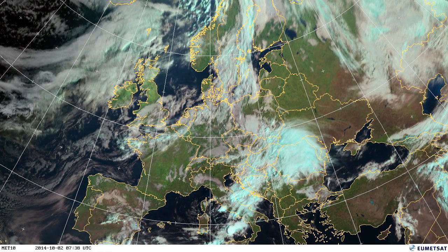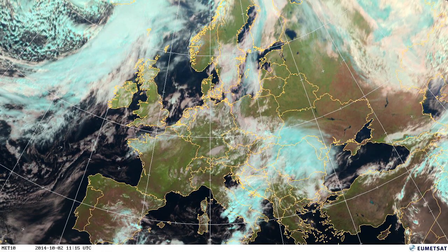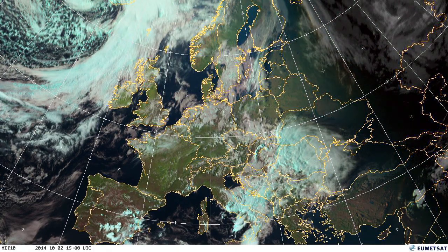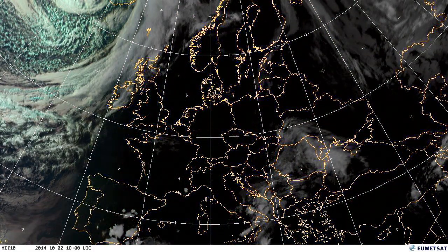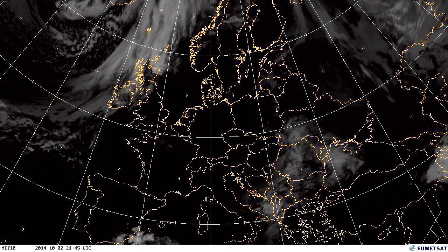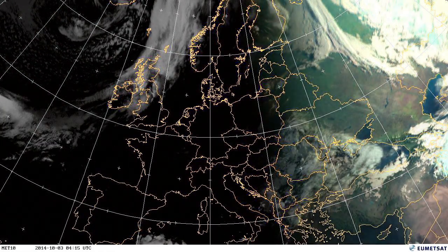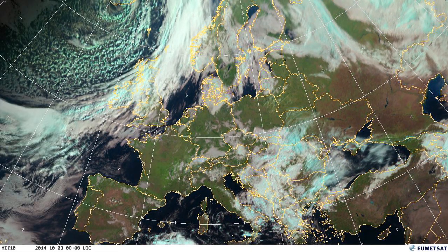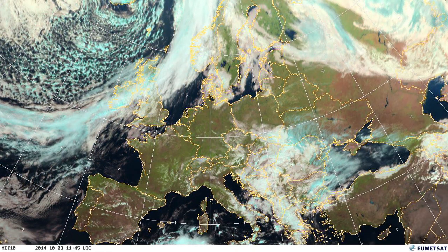We start the month with quite settled weather across Western Central Europe, with plenty of fog occurring in some of the early mornings, causing a lot of flight delays. You can see that in this image with the white low-level cloud that moves very, very slowly, dissipating through the day. We've got the nighttime infrared images which show you the coldest clouds in white, and during the daytime you've got the full-color representation, where the coldest clouds are shown in cyan, the warmer clouds shown in white.